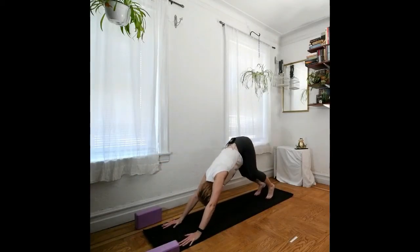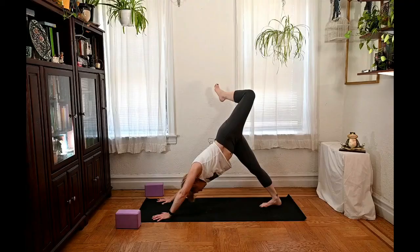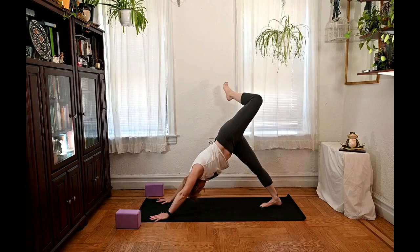Let's meet in downward facing dog. We're going the other way. We're lifting the left leg, putting a deep bend in the knee so the hip rolls open. Head down, maybe peek under the right arm here. You can roll at the left ankle joint if you like. Point flex if that feels good.